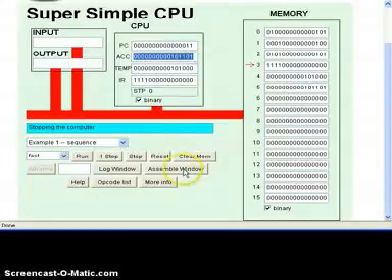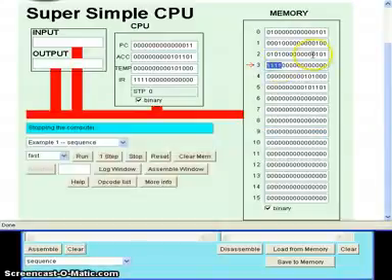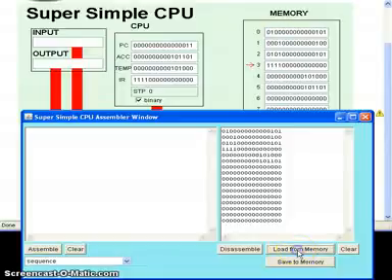Now, I'm going to fire up what's called the assemble window. The assemble window is going to do that tedious translation for us from these binary opcodes and addresses into assembly language. To let it do that, I'm going to load exactly what's in memory into this right side window. It's just a copy.